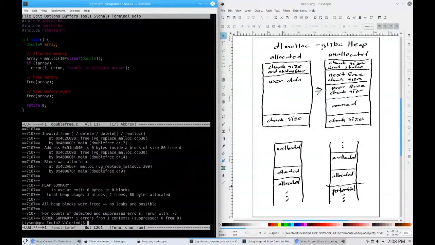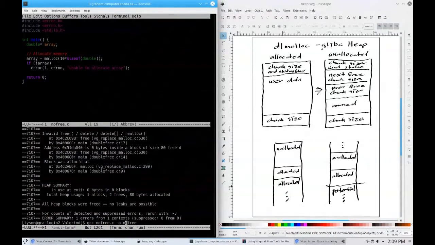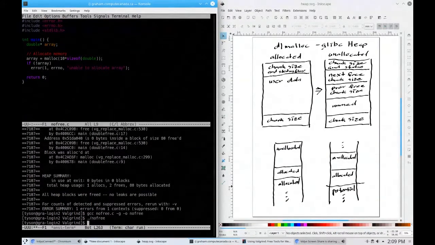Now another typical example of stuff that can go wrong is an access to a freed block. Which I'm pretty sure I already talked about. Yes, indeed. So we can have a missing free. So let's have a look at no free. In this case, I allocate the memory in the program. There's no matching free, right? So if this program ran for a long time and had several of these, maybe in some sort of loop, eventually it'd run out of memory and the operating system would be forced to terminate it. So if I just run this as it is, it's not going to report any sort of errors. The only error I'm going to get, in a more advanced program, is that it would eventually run out of memory. So not terribly helpful for tracking down this.